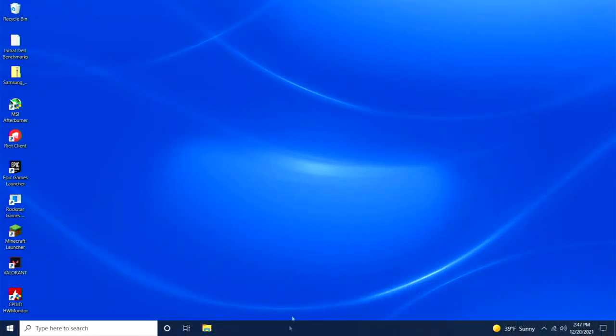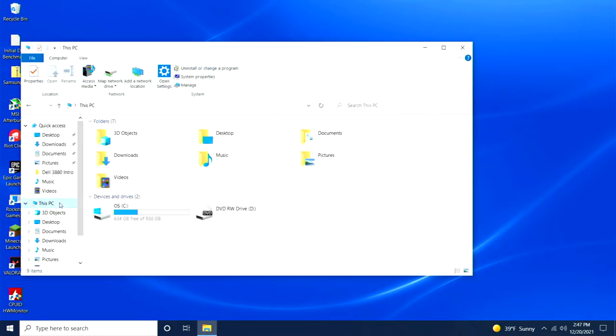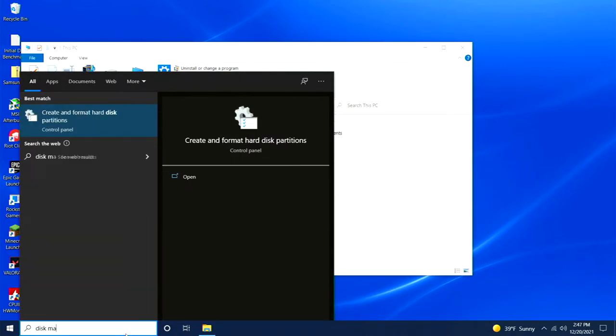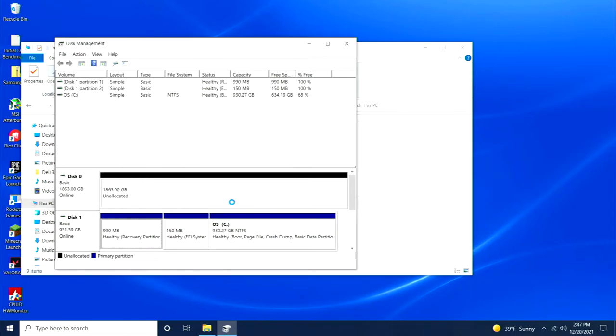Alrighty, so we are all booted up, and you probably have a temptation to come over here to the File Explorer and go check out your new drive. But you're gonna notice it ain't here. It's because we need to initialize it first. To do that, we need to go into Disk Management, and the easiest way to get there for me is just type it in. And hey, you must initialize this disk. You are right. So GPT is fine because it's a 2 terabyte drive, and Windows 10, say okay.